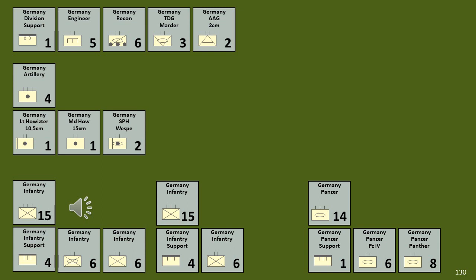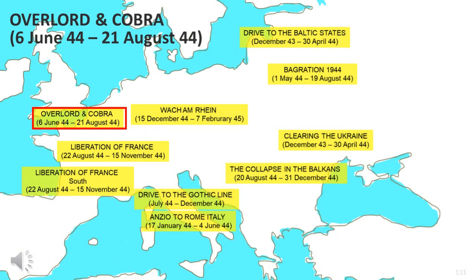The Panzer Grenadiers got beefed up a lot, especially the motorised battalion. One battalion is mounted in SDKFZ 251s and is armoured, but its strength was similar to the motorised battalion because it contained less supporting equipment. By January 1944, most Panzer divisions were equipped with one battalion of Panthers, which made it a very powerful battalion indeed. In June 1944, the Germans had to meet the initial Allied landing in France.